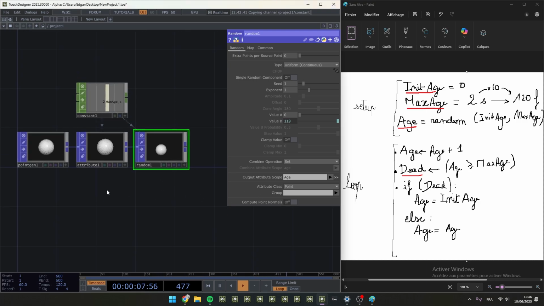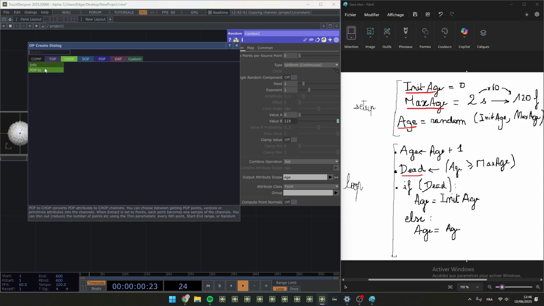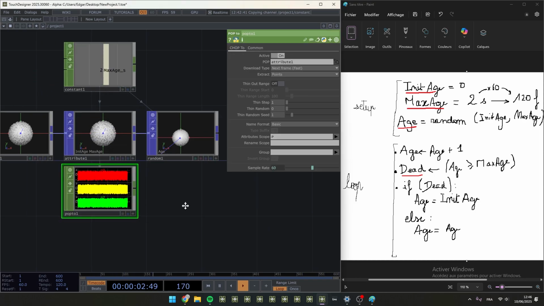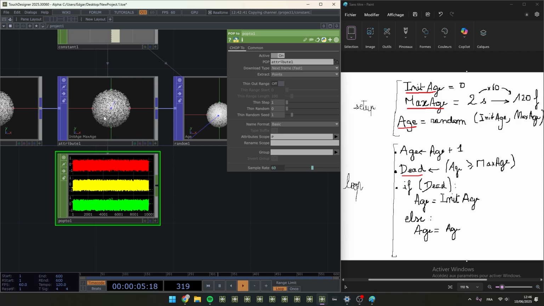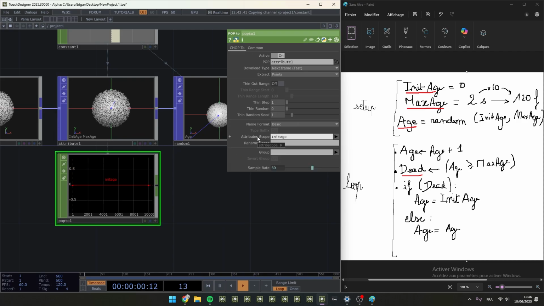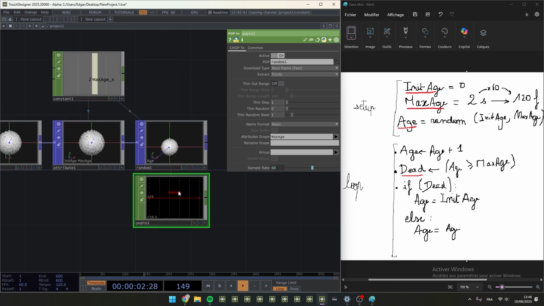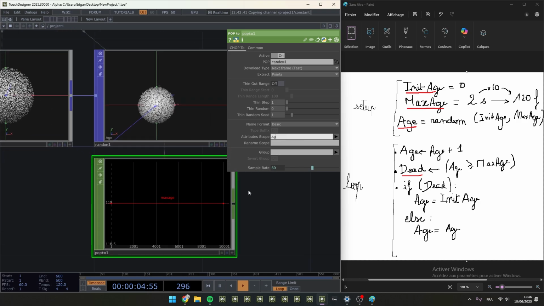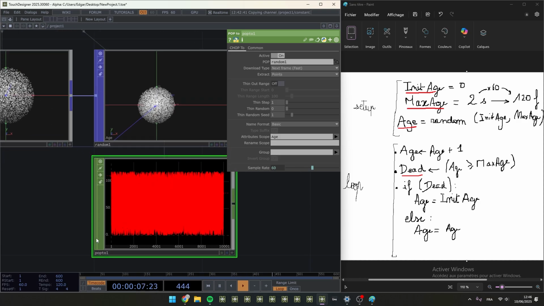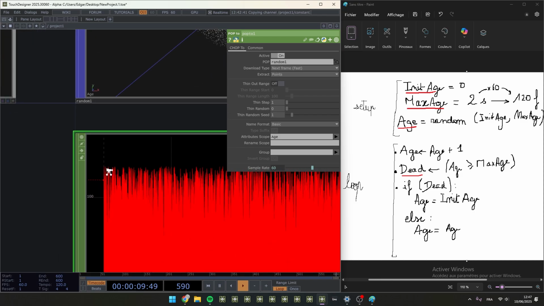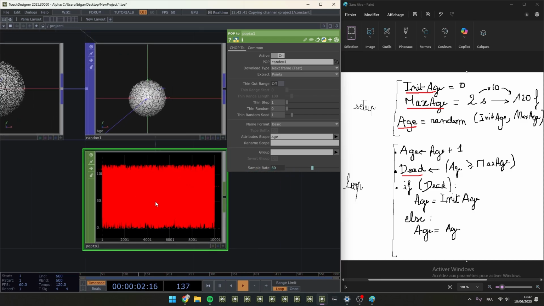So yeah, now we will observe what we have. So chop to pop, pop to chop, sorry. So we're gonna check the init age, which is 0, max age 119, and here same, drag and drop, I'm gonna check age, and you can see that age is going from 0 to 119.